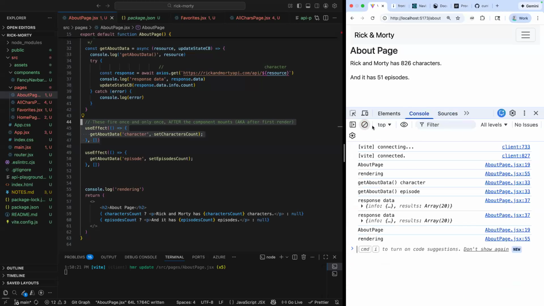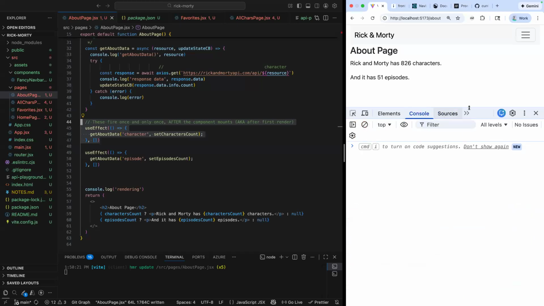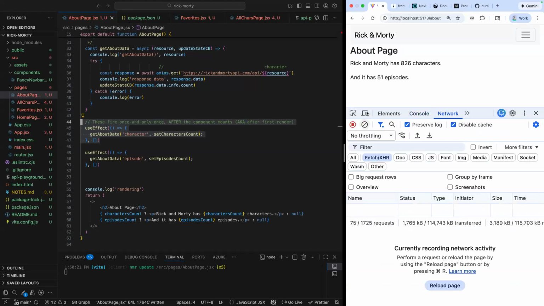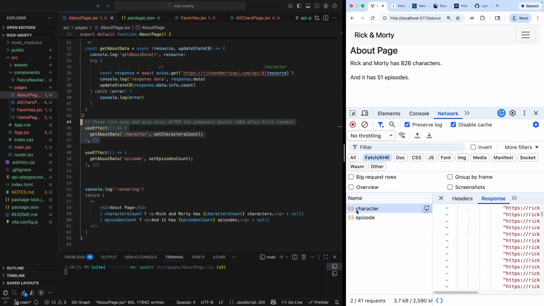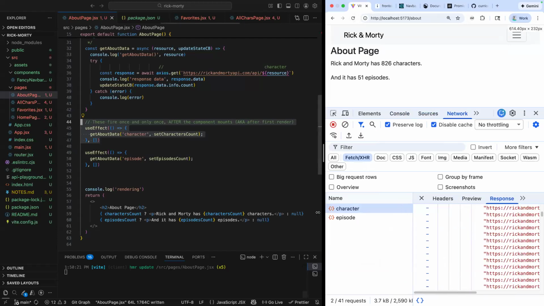And in fact, if I clear both of these and refresh, we can see the HTTP requests that our JavaScript code makes. And one is to get the characters, as we can see, if I can drag this out, there we go.